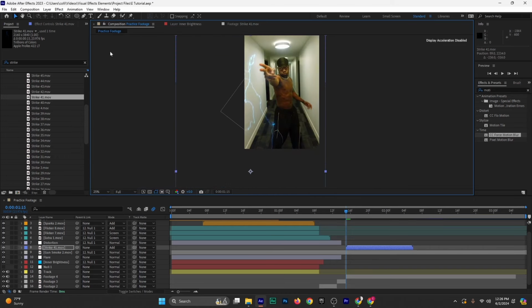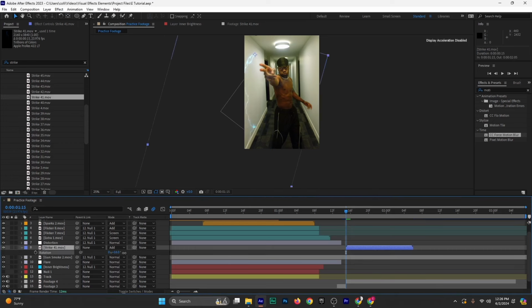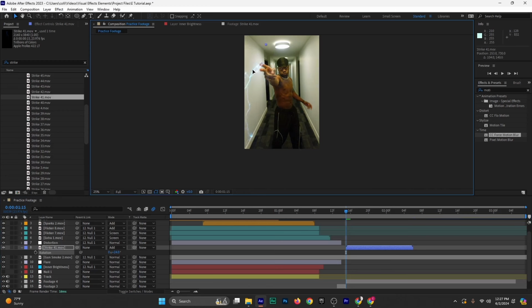What we're going to do next is grab the anchor point tool. Click on the anchor point tool, this specific part, and offset this all the way over here at the tip of our lightning. And we're going to click on the selection tool and press R on the keyboard, and we're basically going to rotate this. See, the moment we rotate this, we can rotate the lightning itself around this specific point. That's the reason why I have you guys do that. So just reposition this point right here at the tip of one finger.